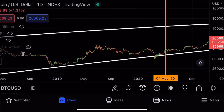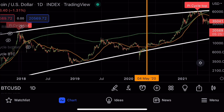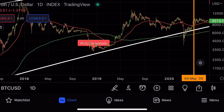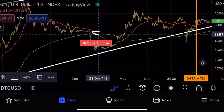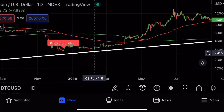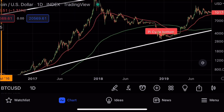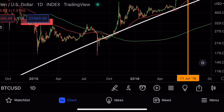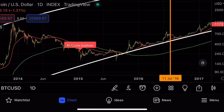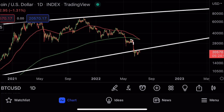But you might ask: the next bull market high is so far in the future — show me the bottom. Let me pull out the Pi Cycle Bottom indicator. You can already see that in 2018, we got the cross right around there, and that was in fact the exact Bitcoin bottom — up to the exact day. You can fact-check it yourself by searching for 'Pi Cycle Bottom indicator.' I'll also explain the mathematics behind it. You can see the same thing happening in the subsequent cycle, where the cross occurred beautifully at the exact moment Bitcoin hit the bottom. Absolutely insane.